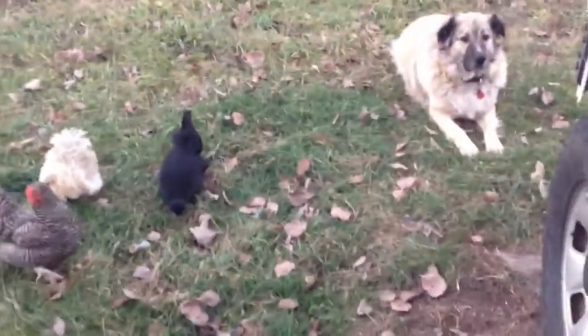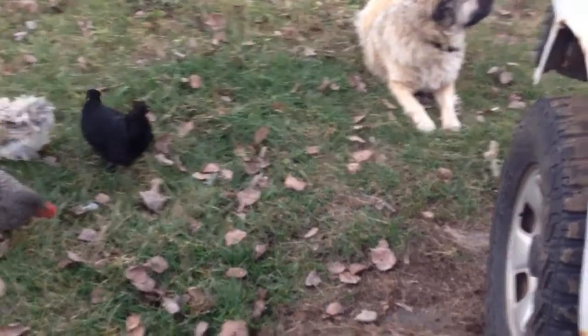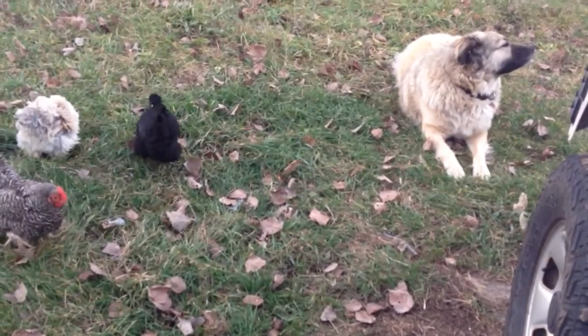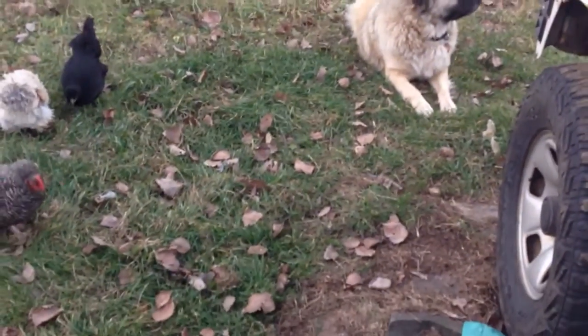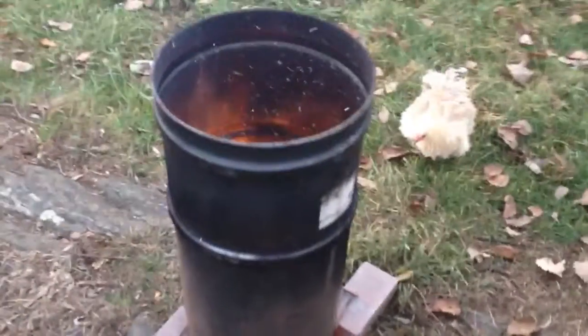Chicken birds! My dog gets jealous when I talk to the chickens — look at him, he's turning his head right now. This is my off-road buggy with my camera mount on the rear view mirror. I mount my camera to the rear view mirror when I go off-roading sometimes. I put a bigger winch on here too — a 4,000-pound winch. It's not huge but it's big for a UTV, for a little side-by-side. I'm thinking about changing the tires on that thing too, but I've got a million other projects on the go right now.